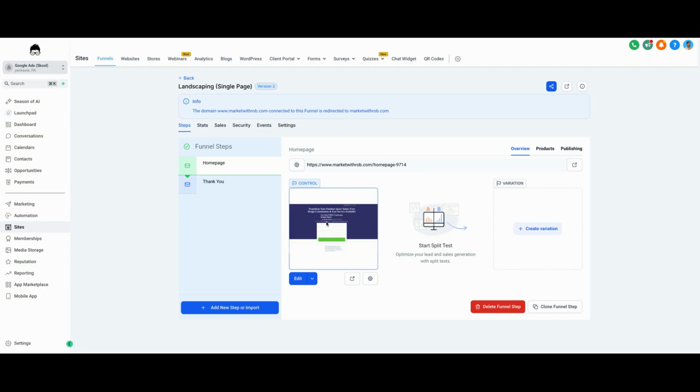So some good advice here. What you want to do is only test one thing at a time. Now, what do I mean by that? You can test a million different things. I could change the button color. I could change the icons. I could change the services. I could delete sections of the page and make it shorter. But I'm telling you, you want to take it one test at a time.